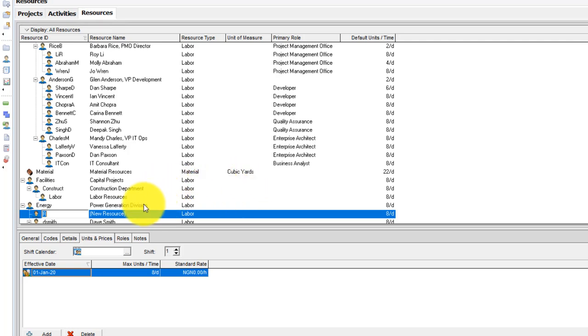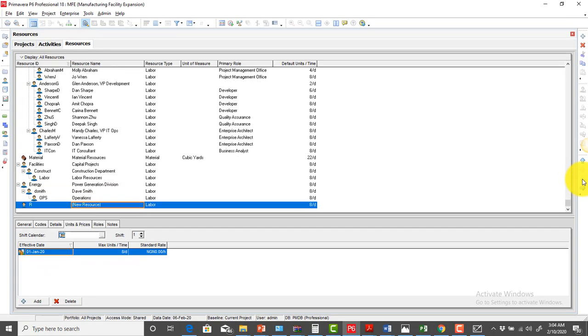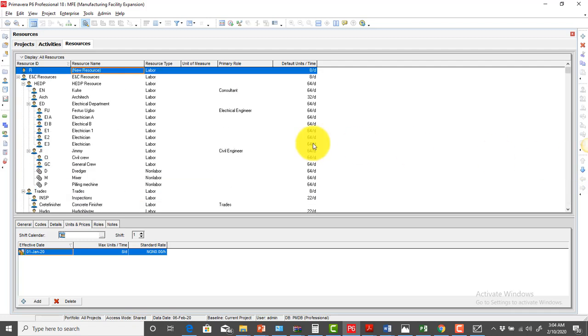Wherever you're seeing the resource, I want you to click on it and then go to the command bar, which is by your right, and click on move left. Make sure you indent it until you can move it left no more, and then move it up. So you click on the move up button. Keep clicking on move up until it is the very first resource at the very top of your resource table. So this is exactly what we have done.